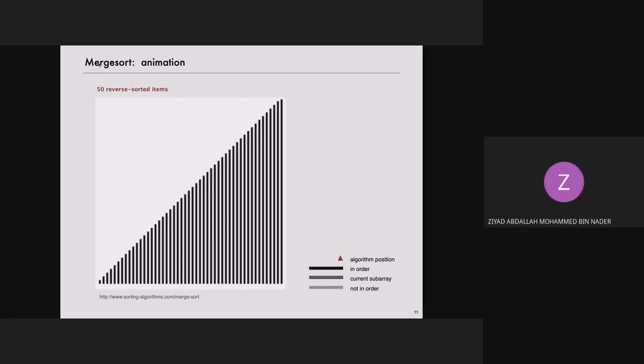It could be slower, but no, there would be no difference, okay? Because we don't care about the positioning of the data. Our job is just to divide it until it becomes only 1, and then we start merging it. So the runtime for merge, regardless of the positioning, is still going to be O of n. It cannot be any faster than that.